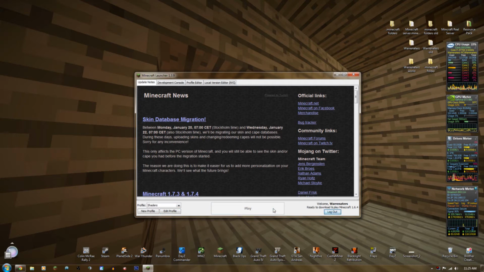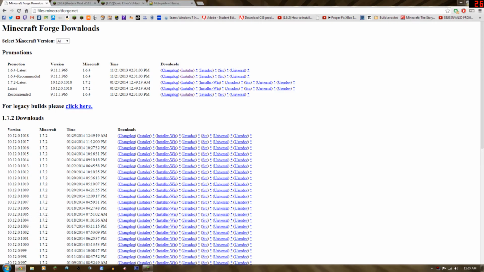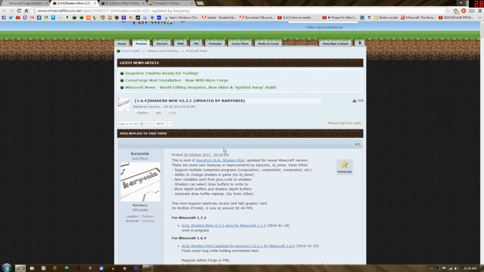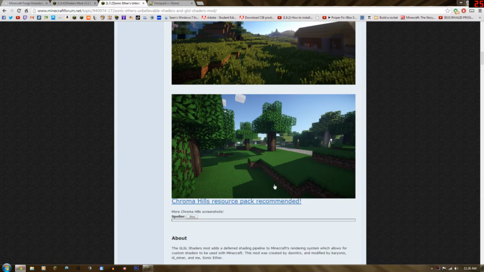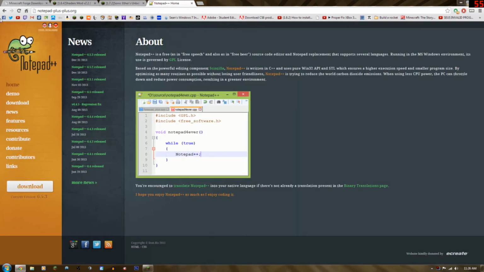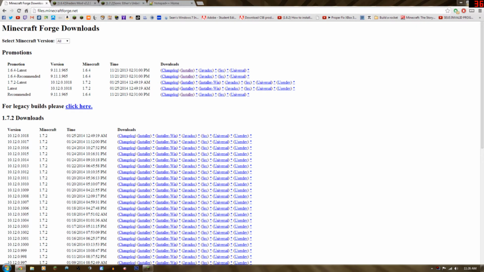And then it will begin downloading all the game's files and everything. Now, as it's downloading, what you can also do is go to Chrome, or your internet browser. Now, you want to download 4 things, if you haven't already got one of them. You want to download Minecraft Forge, you want to download the shaders mod, and then the core file, the shader pack folder, which is the SEUS shaders, and then if you haven't already got it, download Notepad++. This is a really great editing software for things like Minecraft files and that kind of thing. So yeah, download Forge. You want to download the recommended build, or 1.6.4 recommended, should I say. Just download the installer, and then that will begin downloading.